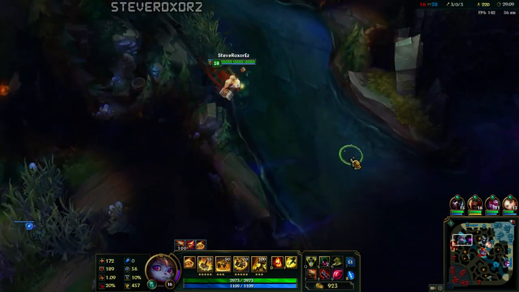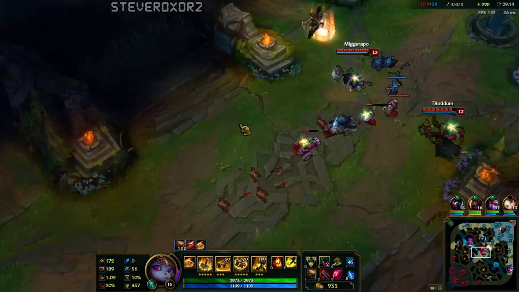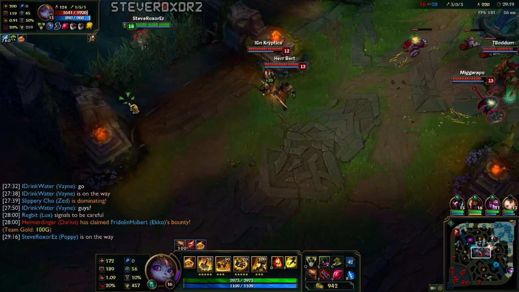Staying top lane is probably a stupid idea. I don't think I can kill the Darius. Like, he slows me down to nothingness, and I should probably just be team fighting. Yeah, let's group up with the rest of the team and just try and get a kill here.